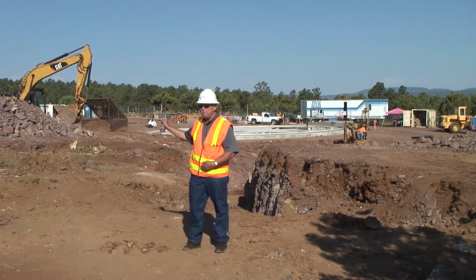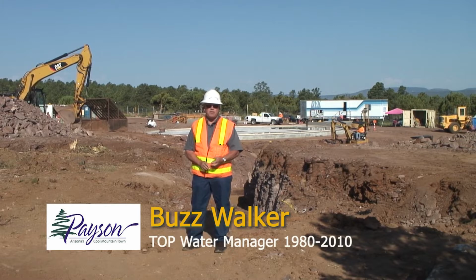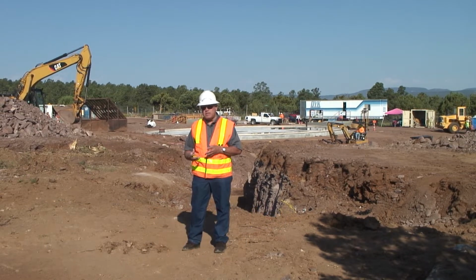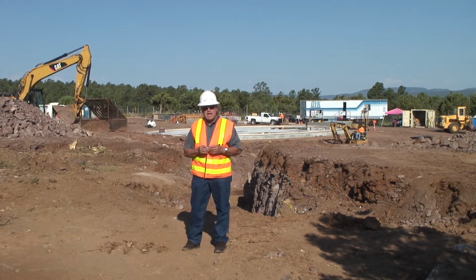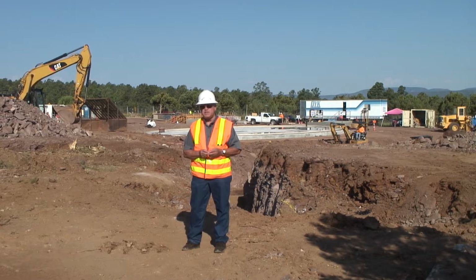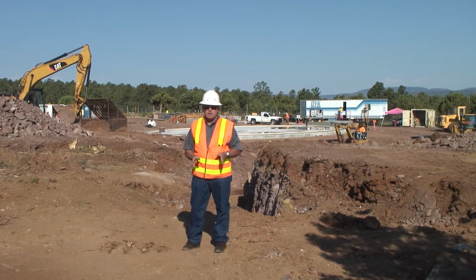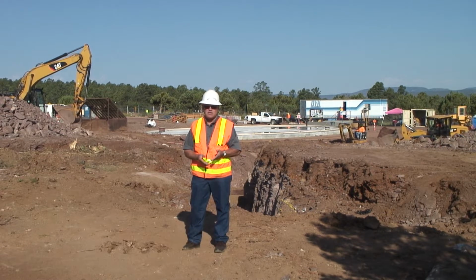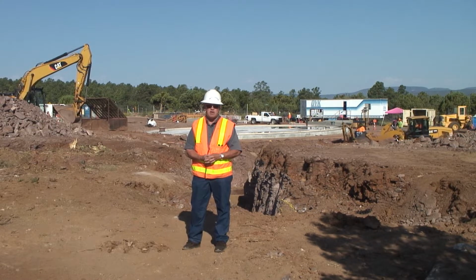So what you see behind me is a 500,000 gallon finished water tank. It is the fourth of 5 concrete structures to be constructed for this project. It's very important that this one is completed because it occupies a lot of space during construction, and when it'll be completed within 2 weeks, we'll be able to start backfilling all the ditches around it. We'll have more clear space to work on the site. We can start constructing the site road, and other activities that can't be done while the tank's under construction.